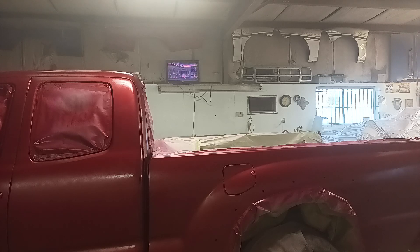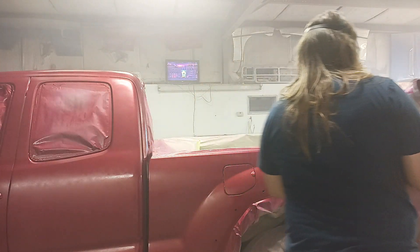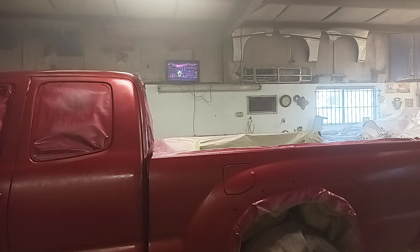Do you think it's ready for another coat? I see a spot that needs more spray. Okay. This is not another full coat — that's what it is. Now we play the waiting game. We play the waiting game. The thing is, we can't clean because we'd kick up dust. Can't sand anything — we'd be making dust. This is why typically we paint in a separate building, but that building is unavailable at the moment.